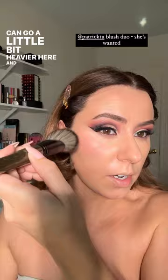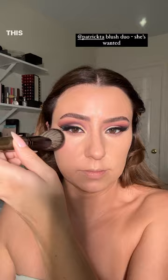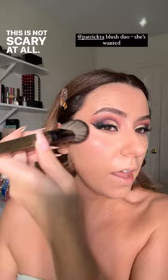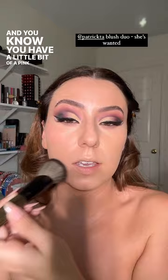We're going to grab this cream blush and I already did this side — I want to add a little bit more. Not only is it going to tie everything together, but we can go a little heavier here and then with what's left add a little bit of pink back into the foundation. This isn't scary to do at all. If you have foundations that are a little too yellow on you and you know you have a pink undertone — look at this difference. So easy, and it's easy to blend because it's just cream on cream.